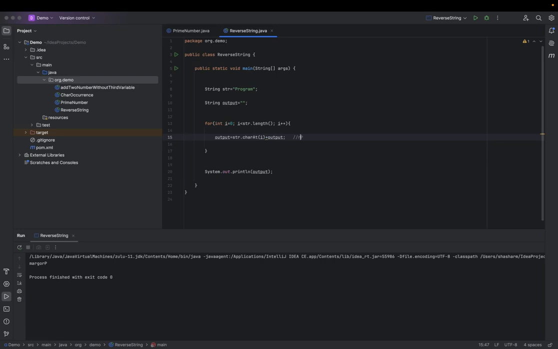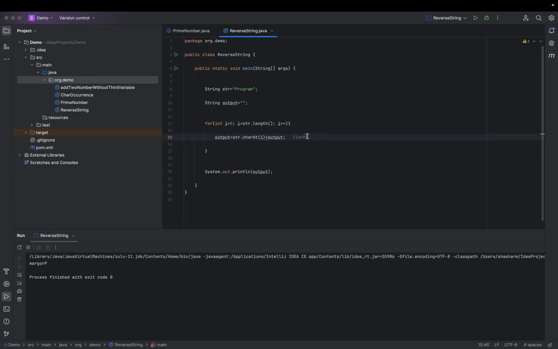In the third iteration, it will be o plus rp, because output is holding rp. At the third time we are getting o. So over here it will be o r p, right? We are getting the same way, pro.